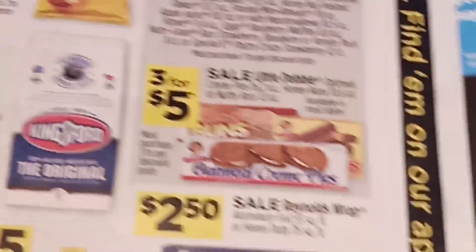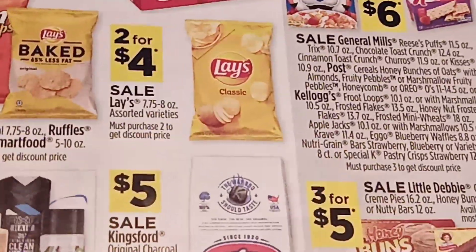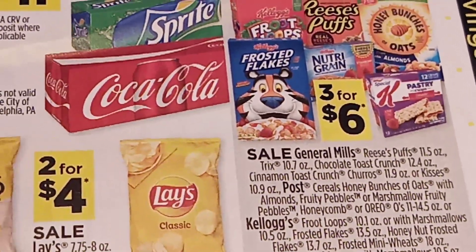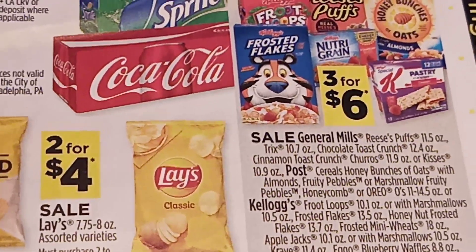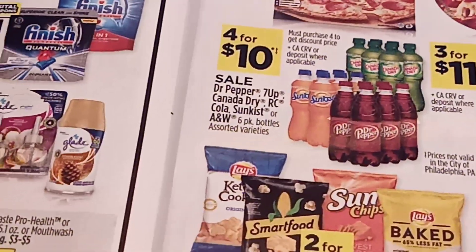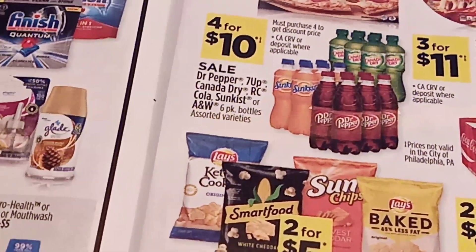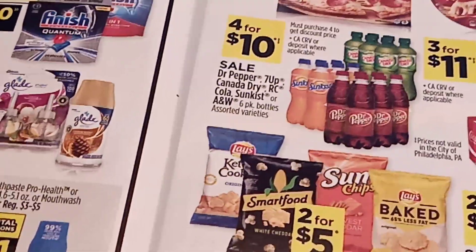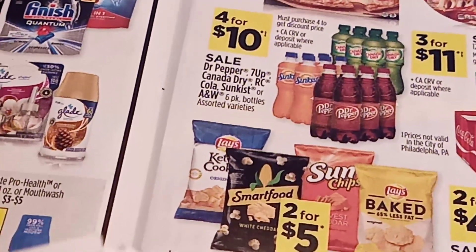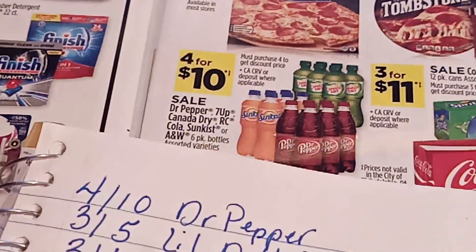Then you're going to pick up the three for five Little Debbie Cakes. And then you're going to pick up the three for six Kellogg's products — and like I said, it doesn't have to be cereal, just three different Kellogg's products. Then you're going to go to the travel aisle and pick up the Head & Shoulders travel size. Make sure you have that coupon clipped — if you don't have that particular coupon clipped, you might have to get another one. The total right there is $25 even. You've got a digital coupon for $3 off your Head & Shoulders that is glitching onto that one. Total coupons is $8 off of $25, leaving you an out-of-pocket of $17. But that's for 32 items, guys, because I count those bottles as individual items. So we paid $0.53 for each item right here, for your Saturday scenario.